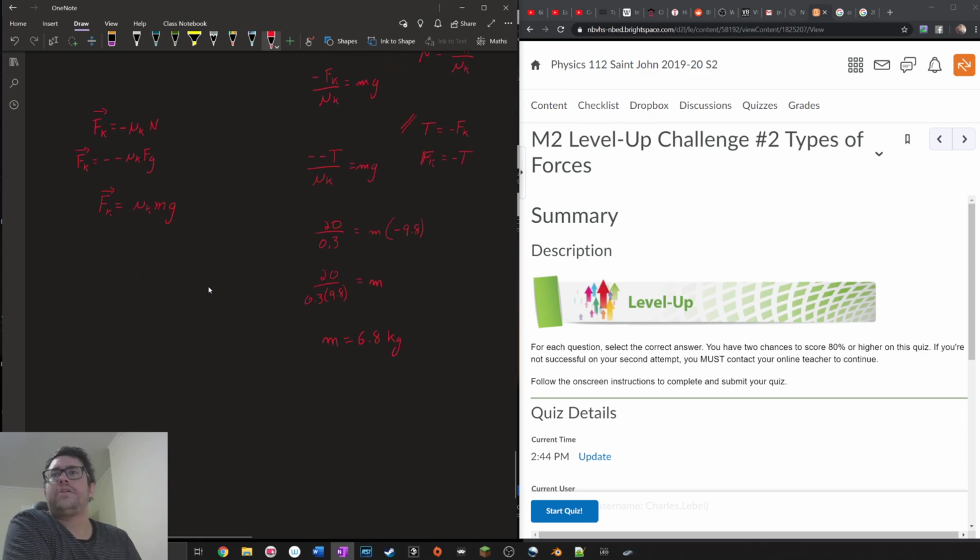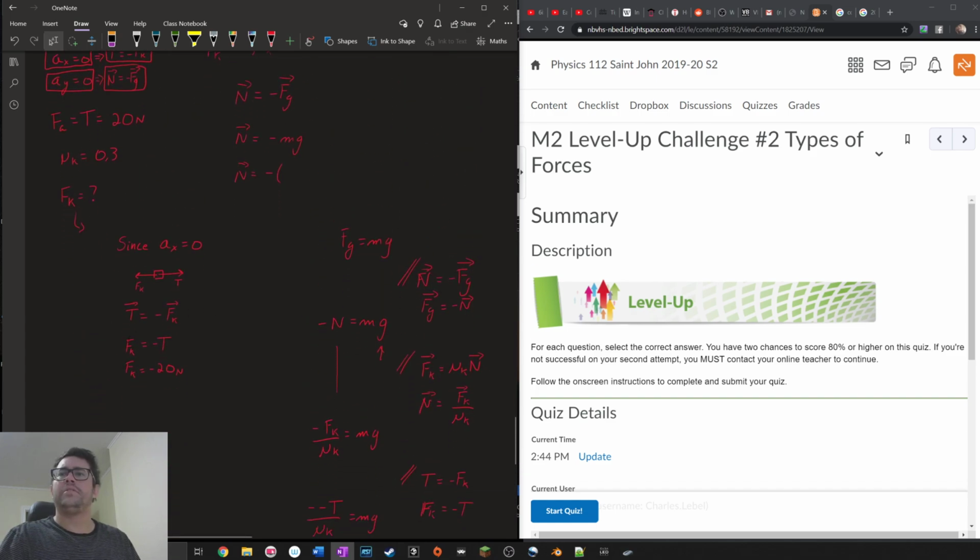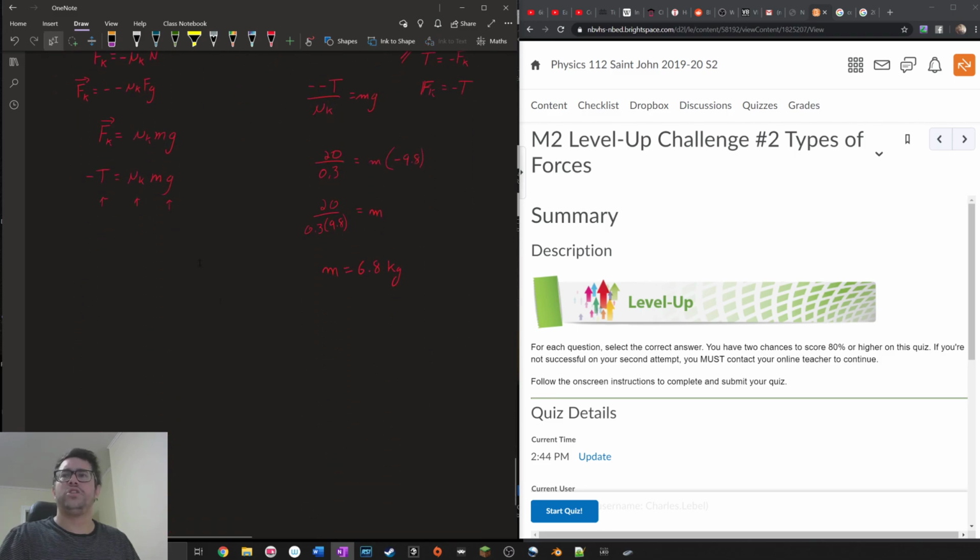We figured out that, okay, so let's say I start here. Fk is this, Fk is this, Fk is this. Fk is also minus the tension, is equal to mu k mg. And the tension is also 20. I don't need that. I know the tension, am I not? But which one do I not know? I know this, and I believe I know this. Yes, we do. Actually, these are the only things we have. Mu k, T, and naturally g. So since I know all of these, I can find the mass.